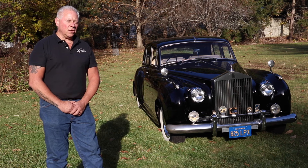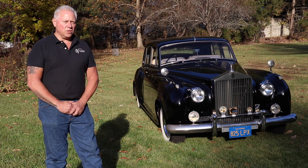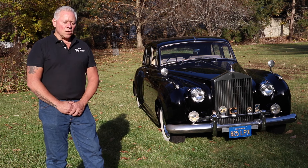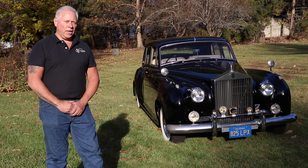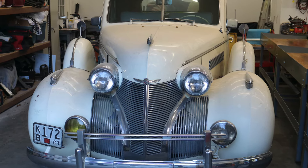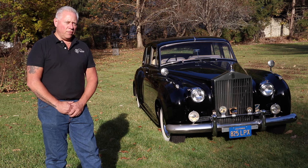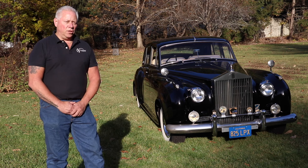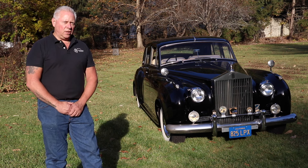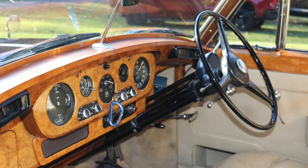It was a little bit of a surprise. He was getting a little sickly towards the end, but he had a very good life as a model maker. When he did pass away, I was willed the Cadillac — I'm literally the third owner of that 1939 Cadillac. But his love was Rolls-Royce, so he had purchased the Rolls-Royce, and Joanne and I just couldn't stand seeing that car go to anybody else.